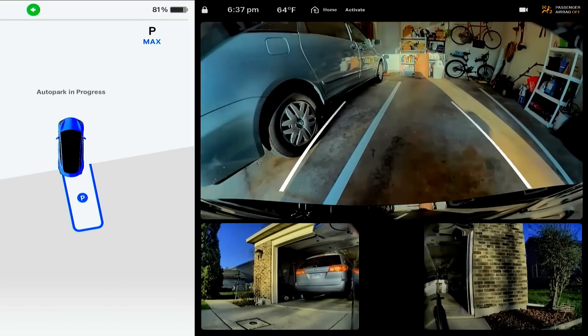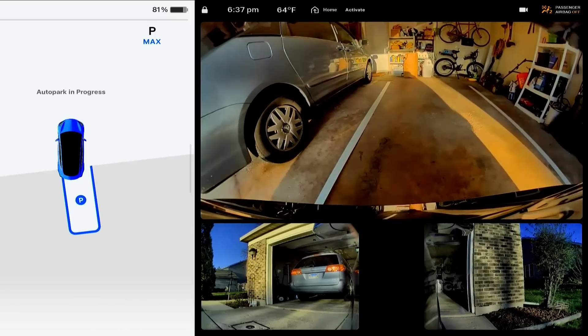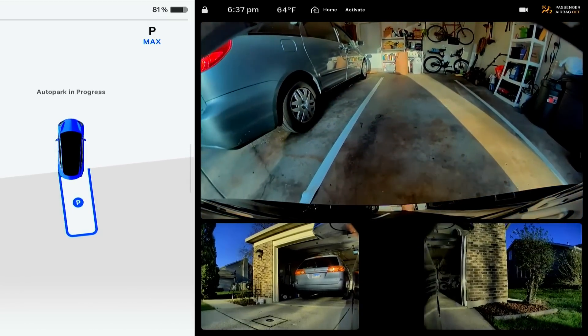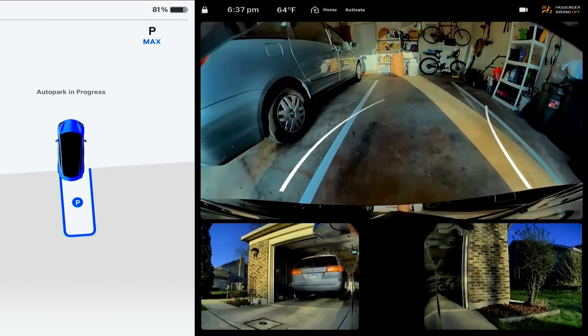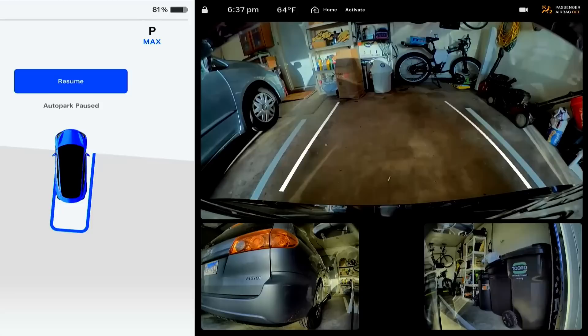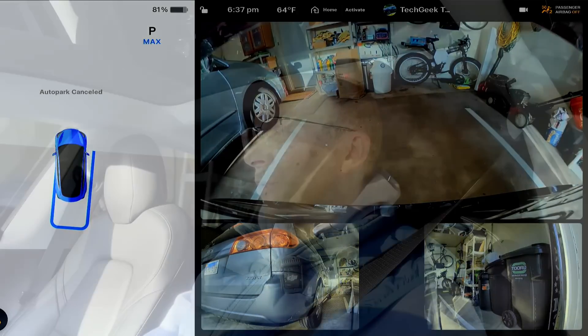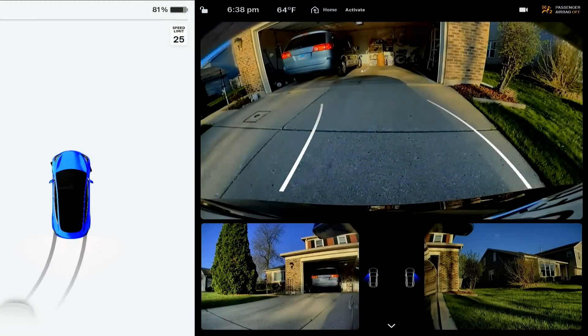It's interesting — it's actually going a little bit too close to that car. Now it's centering itself. That is really interesting. There it went on the double sticky tape and almost damaged the line because of that. Now backing up — okay, so it's going on this double sticky tape, it's probably going to muck up my tires. So that's cool, it is working — it's actually doing it. It will work in a garage. The tape is probably going to tear now when I drive out. I can hear it gumming up with the tires. I'll put it in reverse so we can see — yeah, the tape is totally destroyed.